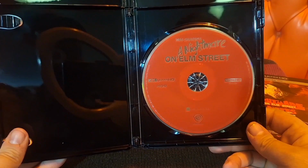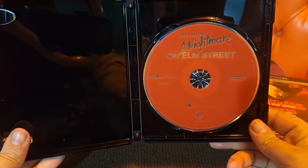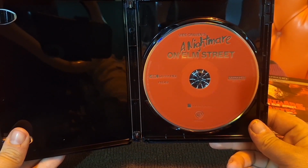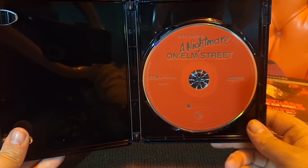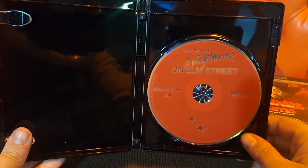Now, the other thing about this is the disc. Wes Craven's A Nightmare on Elm Street. Yes, I know the original poster had this kind of font.